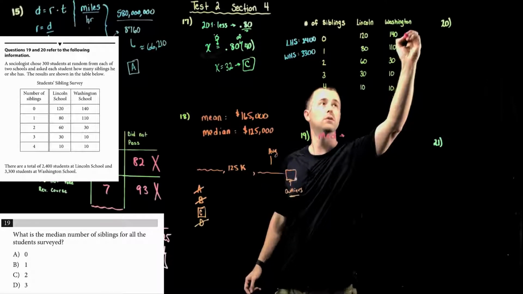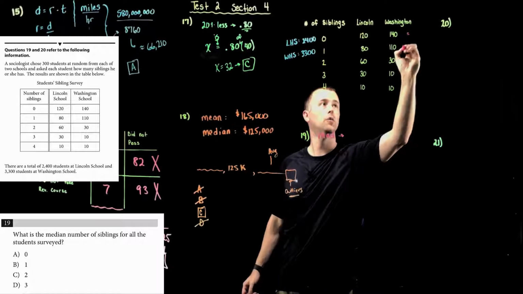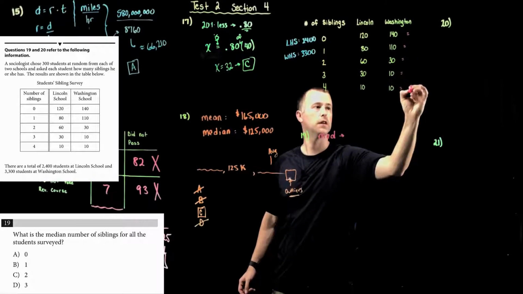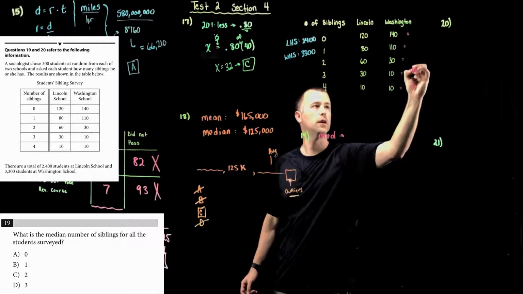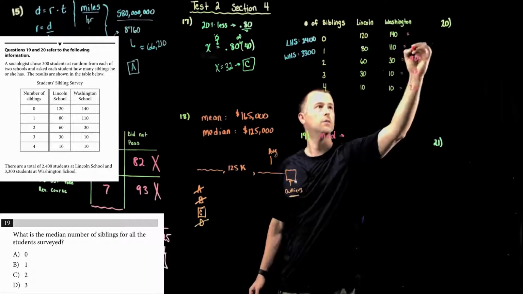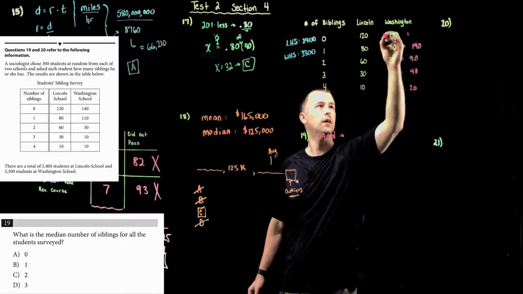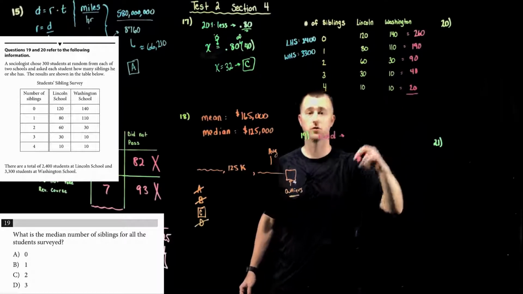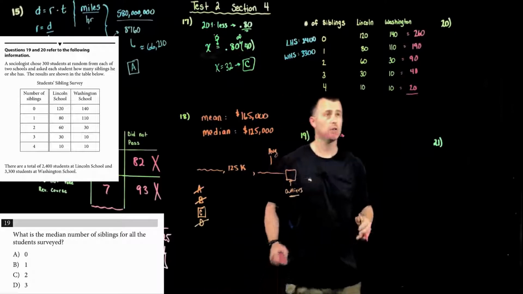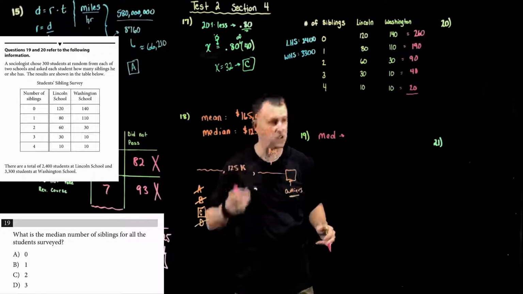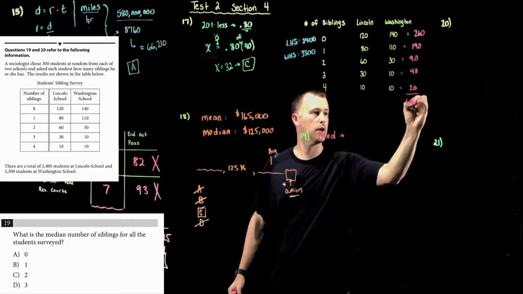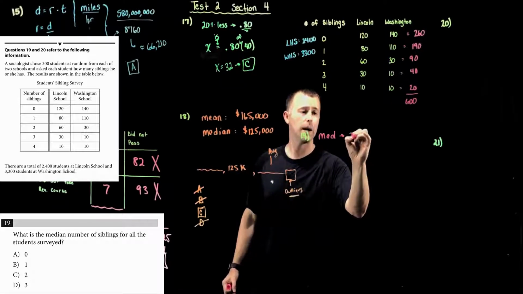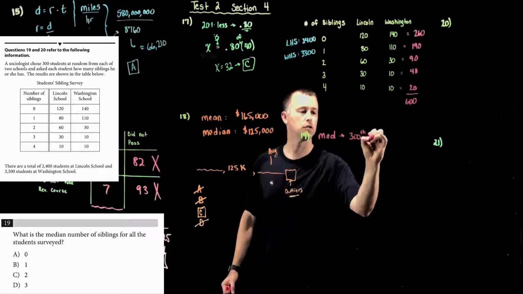So if you don't understand what I'm saying, let's fill out a total column real quick, and you'll see what I mean. So I'm going to fill these out. That's 20, that's 40, 90, that's going to be 190, and that's going to be 260. So what you do is you figure out how many students are surveyed, and you add all these up. I've already done that math, so that's going to be 600 students total. So I have 600 total students. So the median in this case is going to be my 300th student.